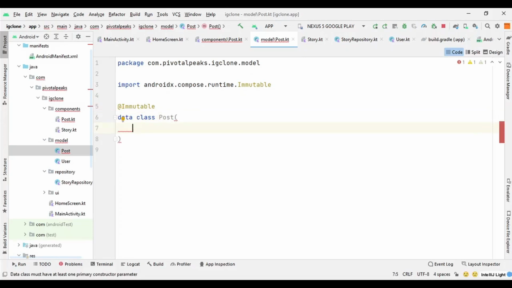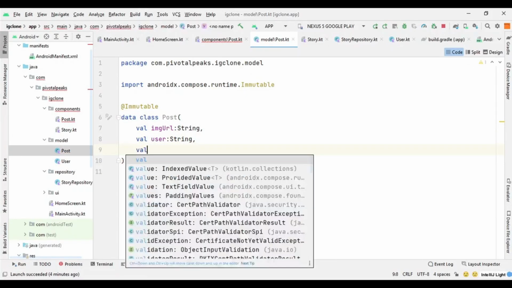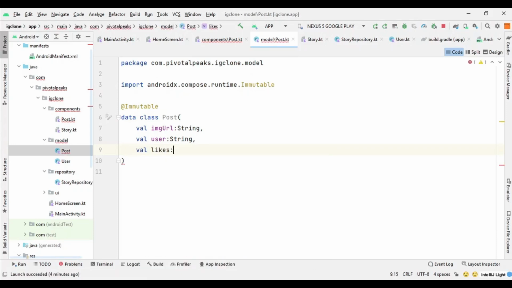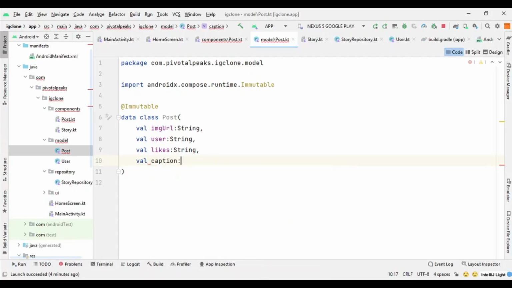So the first will be image URL of type string, then the second will be the user, also type of string, the third will be likes, so likes of type string, and caption, which the user types as a caption for a post, so that will also be in it.